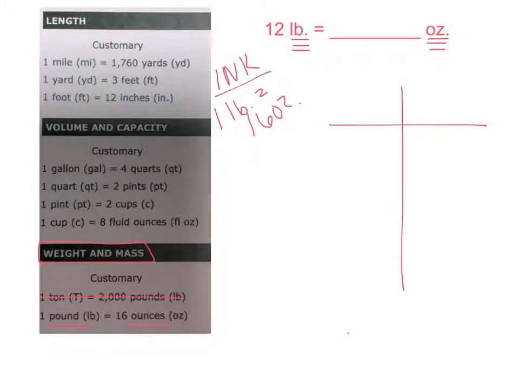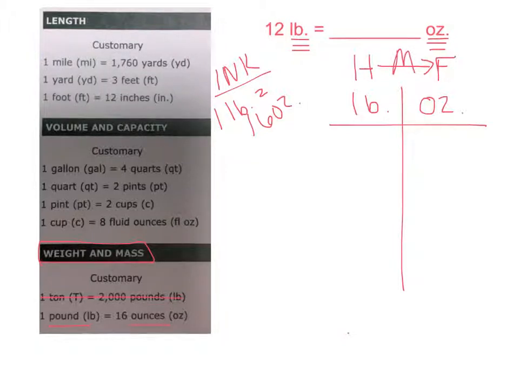Now, this works the same way as it did when we were doing customary length. We're going to take all the same steps. So I see that I have pounds first, so I'm going to put pounds in my first column. And I have ounces second, so I'm going to put it in my next column. I can think about my benchmarks for a pound and an ounce. I know that we use a loaf of bread as my benchmark for a pound. And I know we use a slice of bread as a benchmark for an ounce. So I know that a pound is bigger than an ounce, so it's going to be my horse, and ounce is going to be my fly. Horse to fly means multiply.